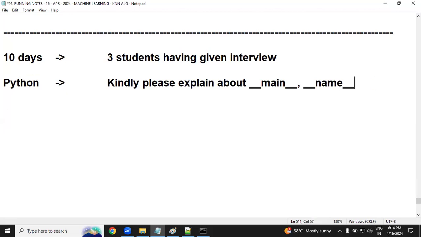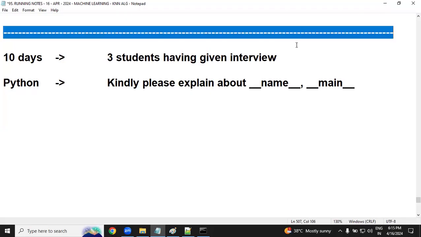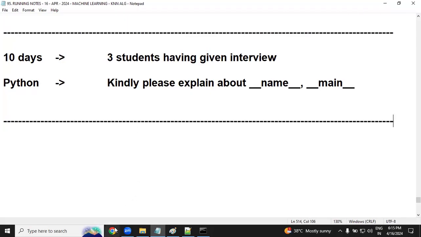What is the topic name, sir? Can somebody talk with me? What is the first one? Underscore name and underscore main. Maybe this is one of the small topics in Python, but let me cover it today. It might be helpful for you. Are you getting it, everyone? I need a response. During interviews, they directly ask, please explain underscore underscore name or underscore underscore main, where it will be helpful. Fine then, let me explain very clearly. Just give me 1 minute. Let me pull a live example from Stack Overflow.